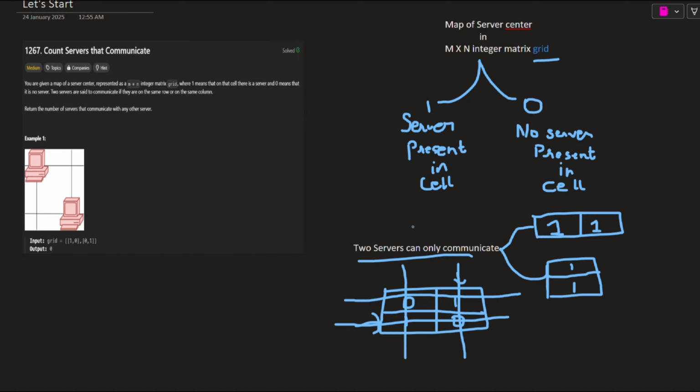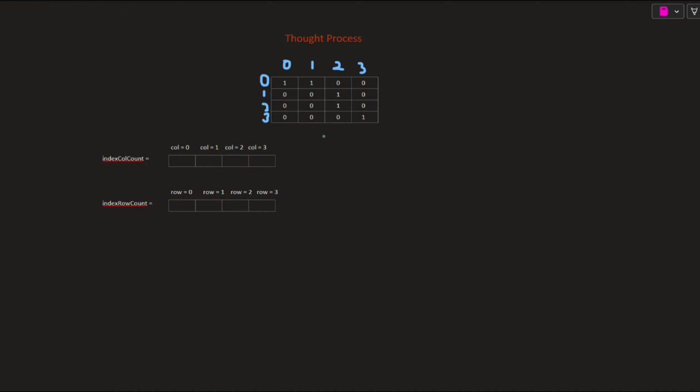Okay, let's see the thought process, guys. We are taking this example. In this approach, we'll store information by pre-processing: which column has how many servers and which row has how many servers.